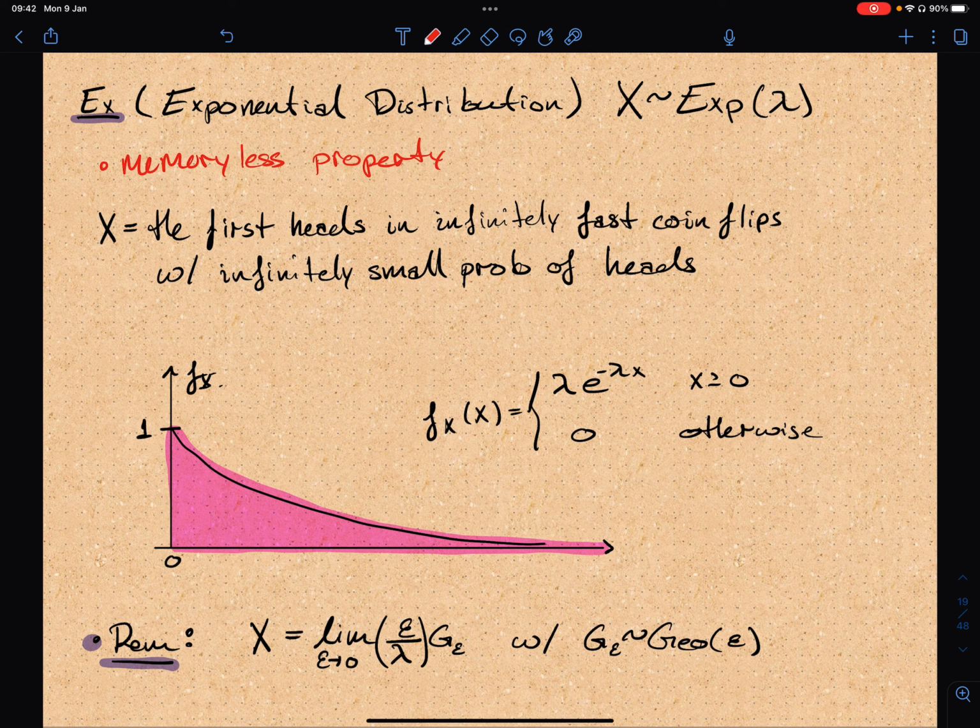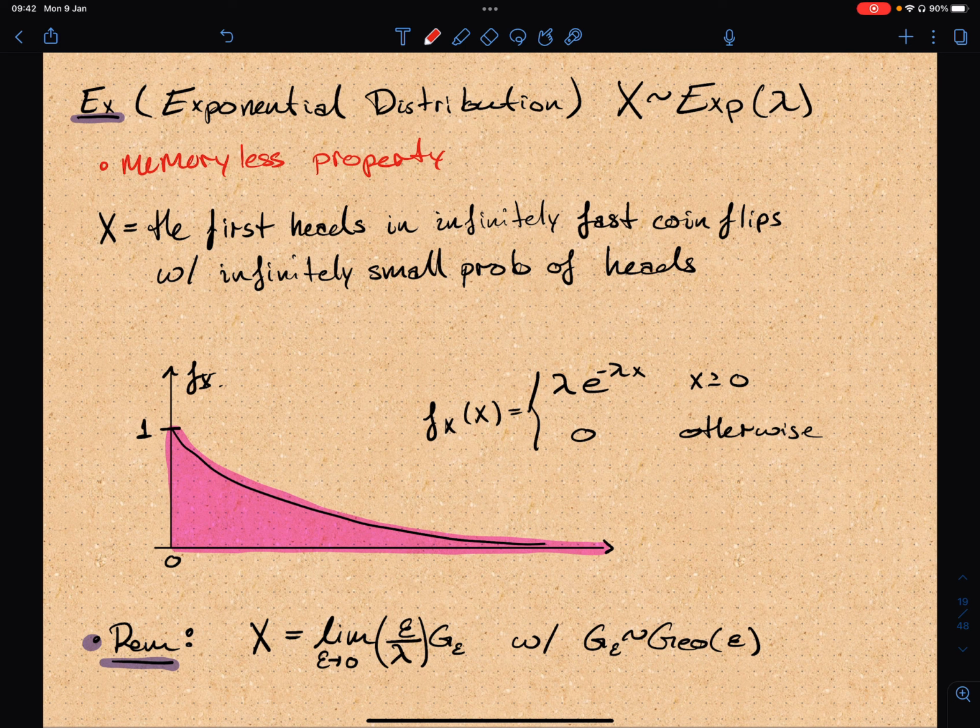So if we go back to the geometric random variable, with this interpretation of flipping a coin until you get a heads, in this discrete case, this memoryless property really means that if you flip a tails, it doesn't make it more likely that your next coin flip will be heads. It's still equally likely to get heads or tails. So it doesn't really matter what happens in the past. Your next coin flip is still independent of that, and you can wait just as long. So it doesn't really affect your waiting time for the next heads.